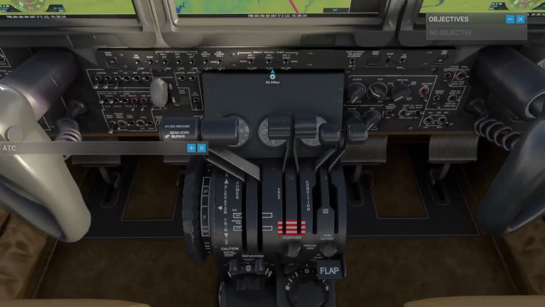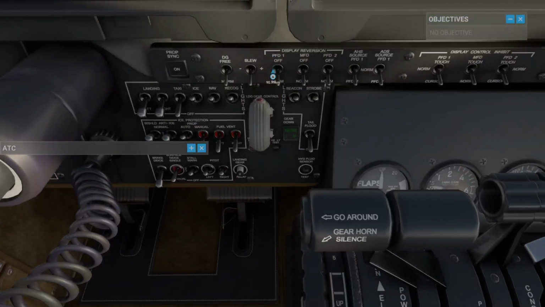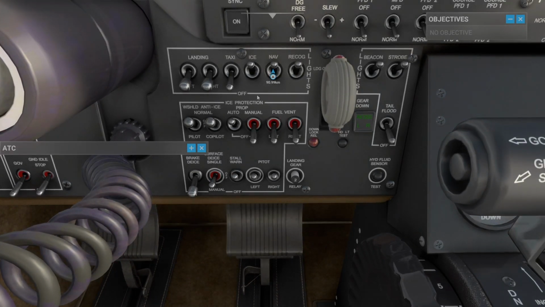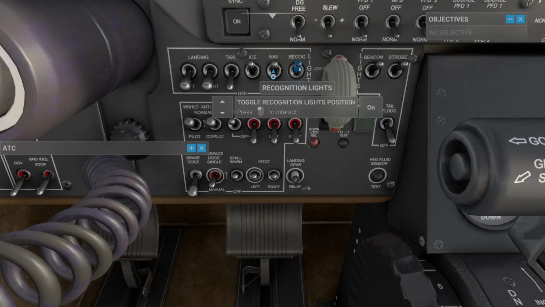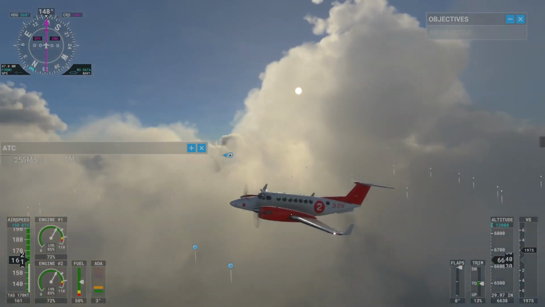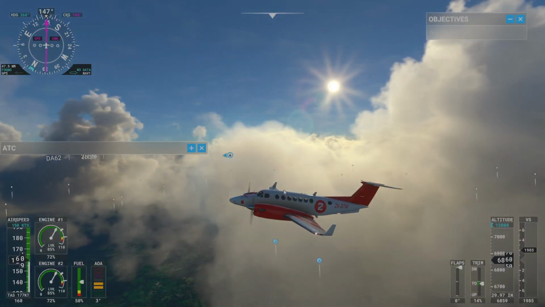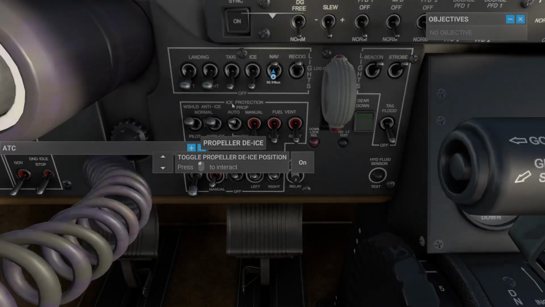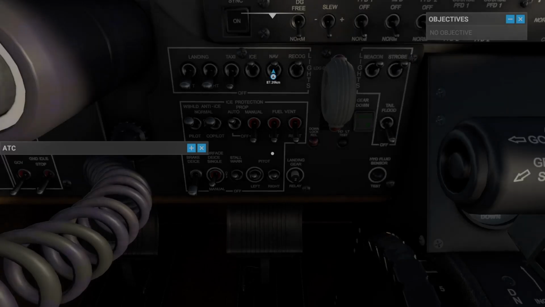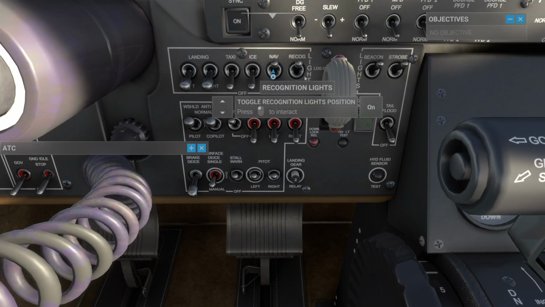I don't know if I've done something wrong. We've got the flaps in, landing gear in. Beacon on, nav on, ice. We don't need ice probably. On the side of the engine cowling, I assume. Yep, now it's off, that little light that was there. So if I put that on again. Yeah, now there's a little light there. I'm assuming nav and recognition lights are important.